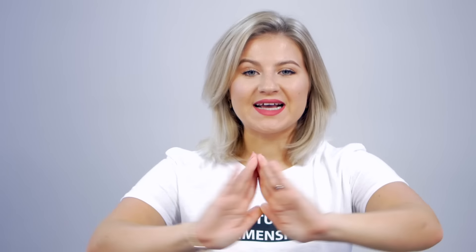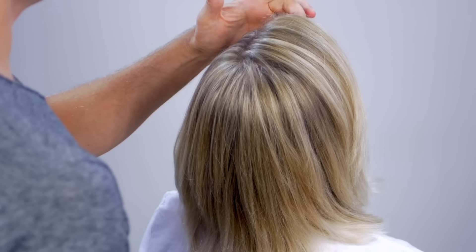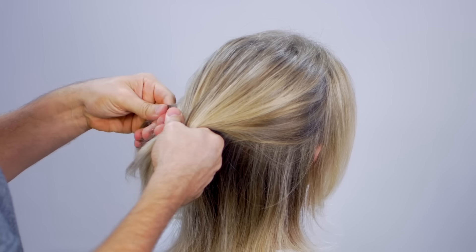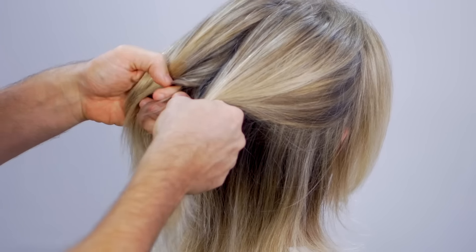The next hairstyle is going to be assisted by my lovely husband Andre. You guys loved him the last time he did a video — his hairstyle is going to be an infinity braid. It's definitely very simple. It's also his birthday today! We're gonna start by splitting the hair in the middle, splitting it in half, then taking a small little section from underneath on the left side, going under, and then going over the second section and blending it.